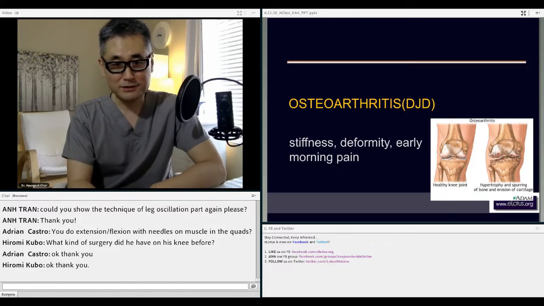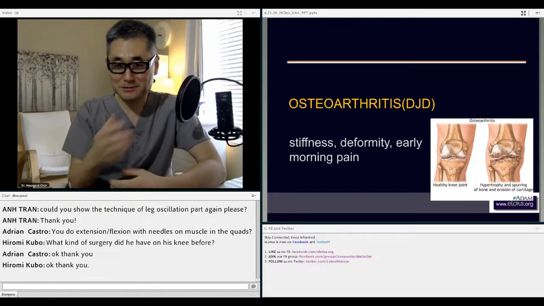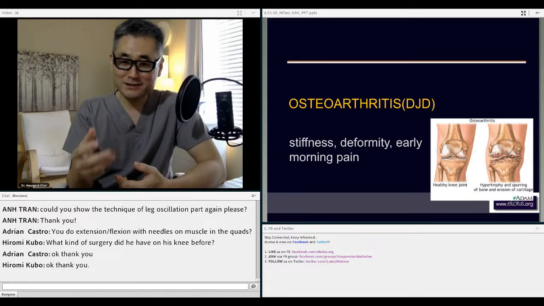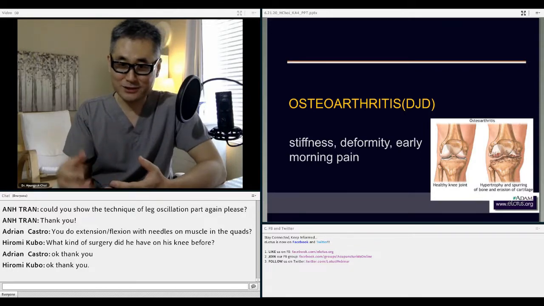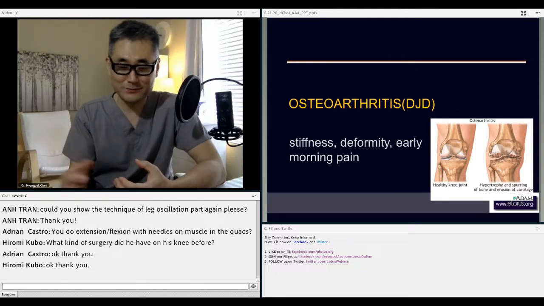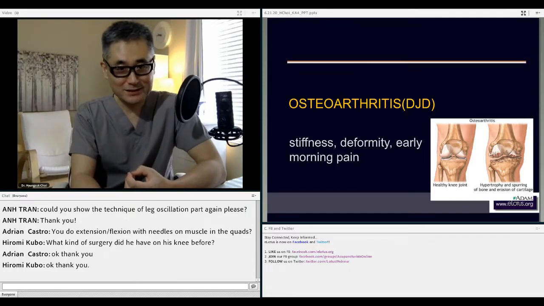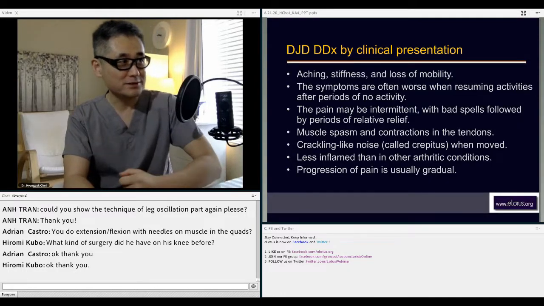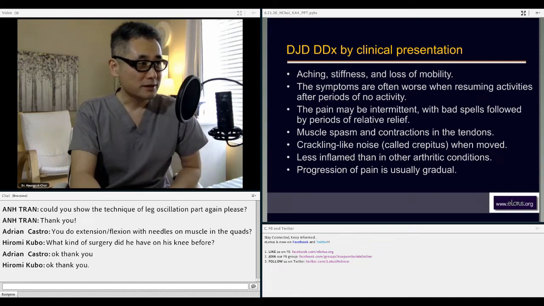Why early morning pain in osteoarthritis? With jumper's knee, when they try to move around, it hurts. But osteoarthritis is most painful when you start a movement, like after a long time of sitting and trying to stand up, it hurts. Because the lubricating oils are all gone, it is squeaky when they start to move. So there is stiffness, and that is the reason for start pain. Start pain is one of the characteristics of osteoarthritis.